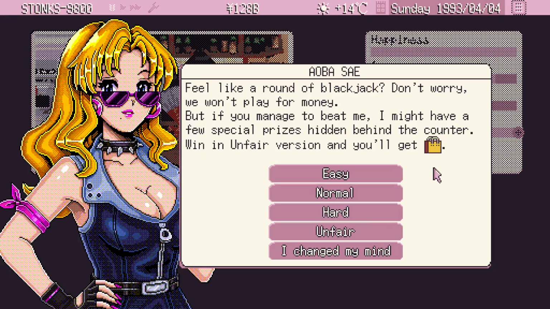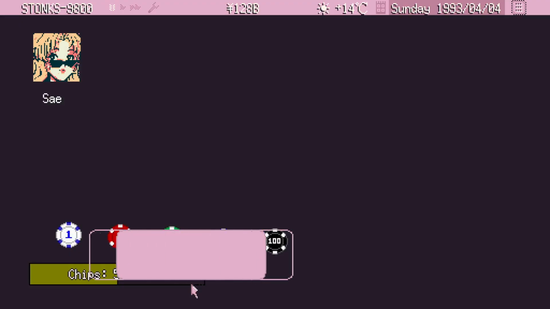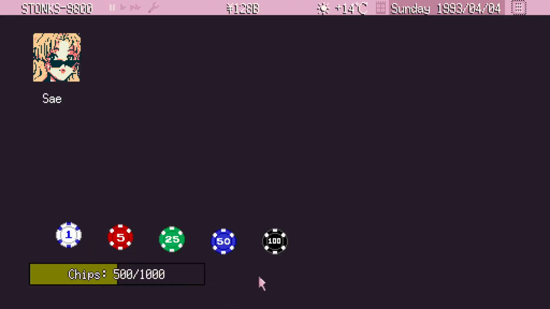So, easy, the first item you get is always going to be this little friendship item, this little bottle that you can give to people and that'll increase their friendship. Normal, hard, and unfair all give you a choice of 3 options. For the sake of the video, I'm actually going to do normal because unfair is kind of ridiculous. So basically, you start off with chips, and you have to reach a certain amount of chips to win.